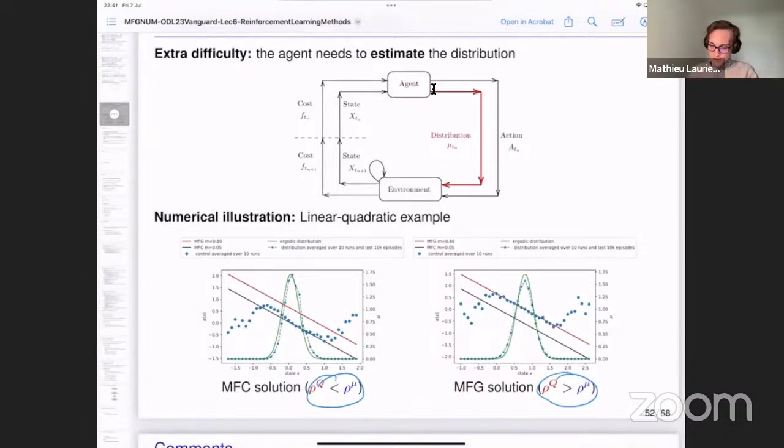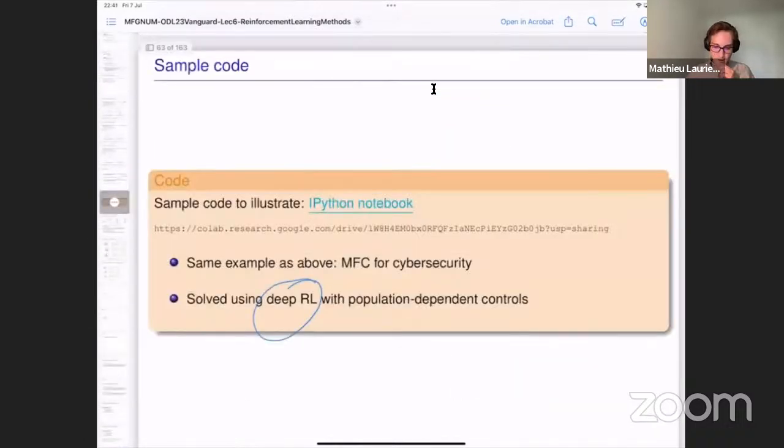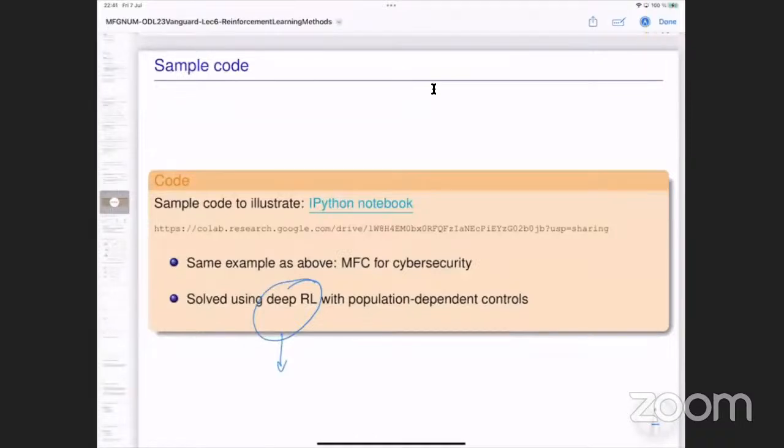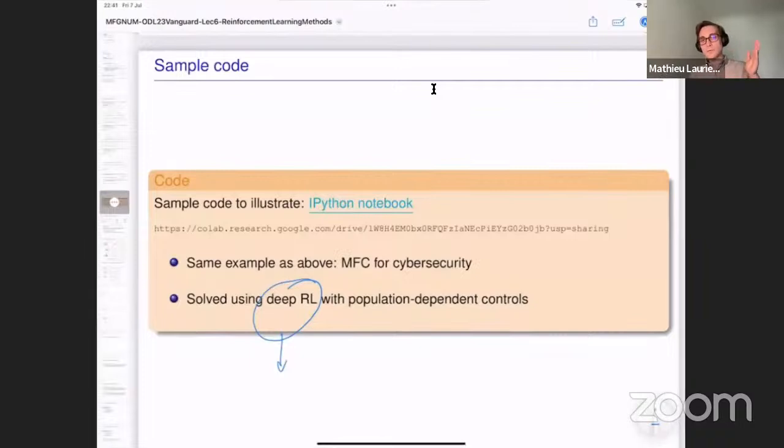So for example, let me backtrack. I'm sorry, I know it was very fast, but if you look at this piece of code, it's really based on deep reinforcement learning for the MDP for mean field control. So this is really deep RL, and it does learn one optimal policy. I don't think there are multiple optimal policies in this one. The problem is more serious for mean field games. Maybe the question is even more relevant for mean field games.